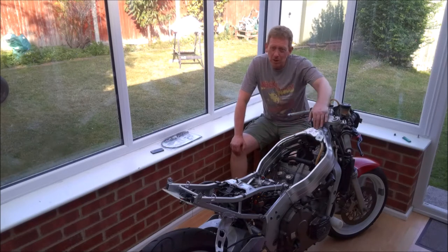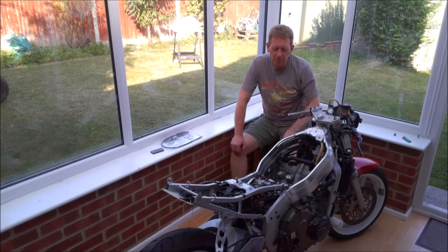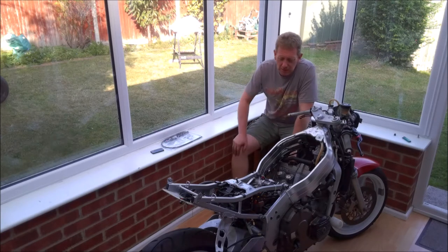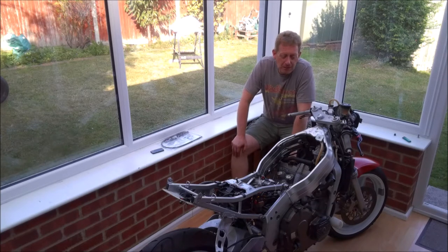Now all the wiring has been finished from the previous video, so in a second I'm going to go and grab the camera and we'll just have a quick look at it all neatly cable tied in place and looking a bit better than it did beforehand. But in today's video we're going to look at refitting the carbs and the airbox and all things fuel related.